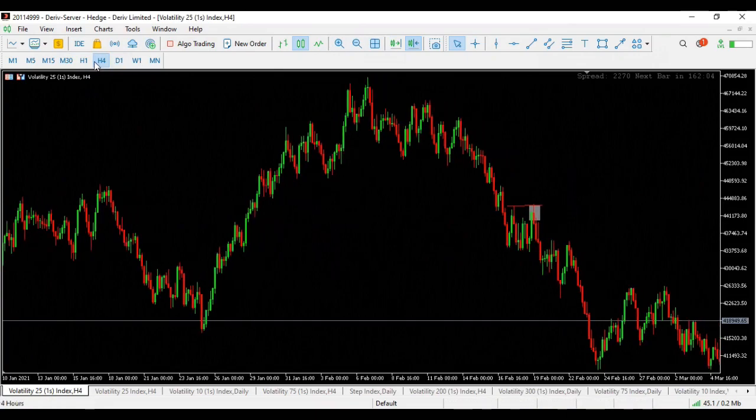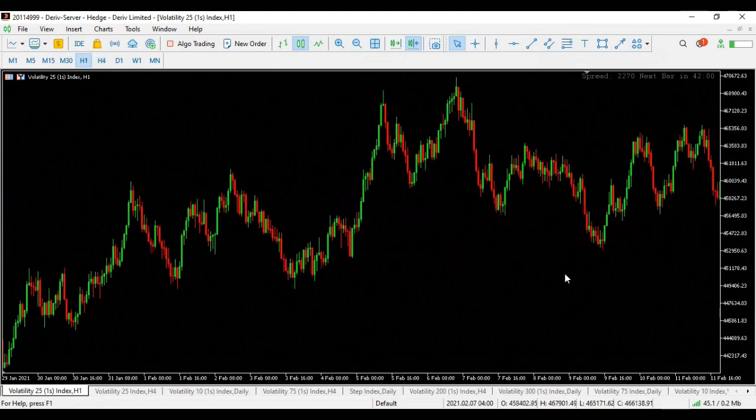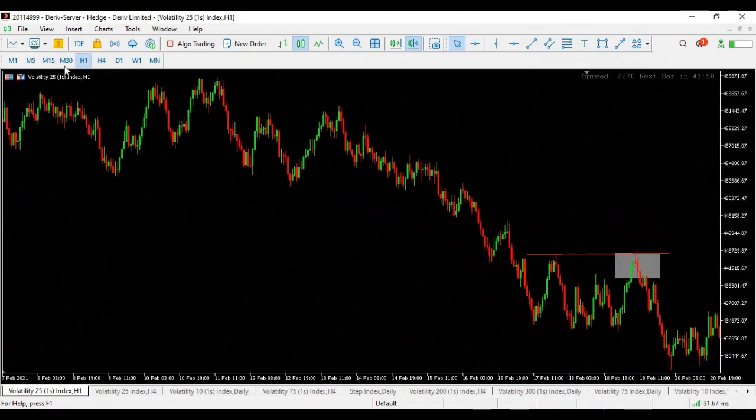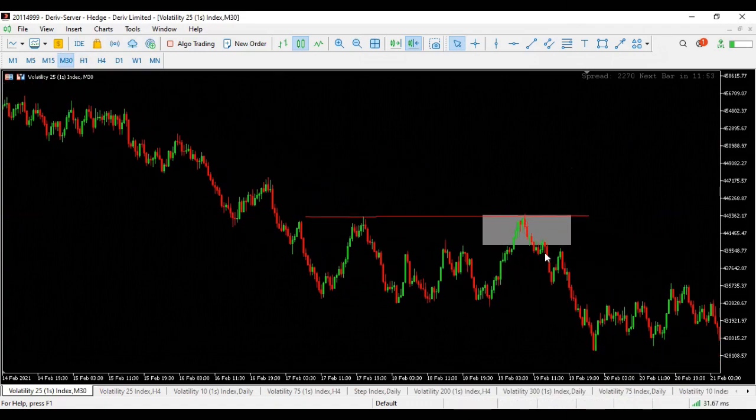Okay, so we said we want to scale down on the lower time frames so that we see the danger of sticking to the lower time frames when trying to take these trades, right? So now on the M30, this is what you have: the key point of interest we found on the H4, where we are definitely meant to be selling the market, right? But look what happens. Instead, if you're stuck to the M30, this is what you see, right?